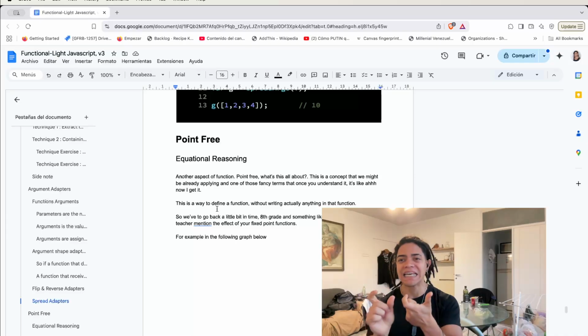Let's define that in terms of this equational reasoning, in terms of its equal shape. This is when the readability of your code tanks, because now you have all of these identifiers that look like a variable, but at the end of the day they are just functions without their data point.